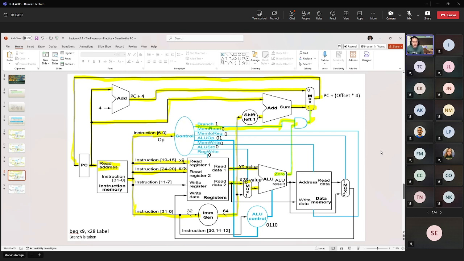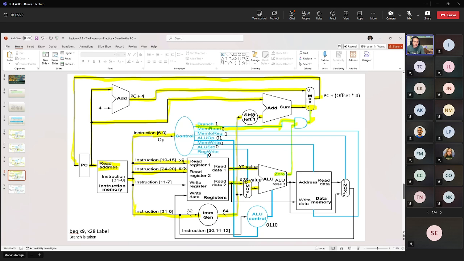Pretty much, yeah. We're just taking the immediate value that goes to the shift left. If you recall the SLLI instruction, it's kind of doing that. So in this case, it's 2 to the 1, so it'll be 2. But ideally, it should be showing 4 bytes here to be able to calculate your offset.